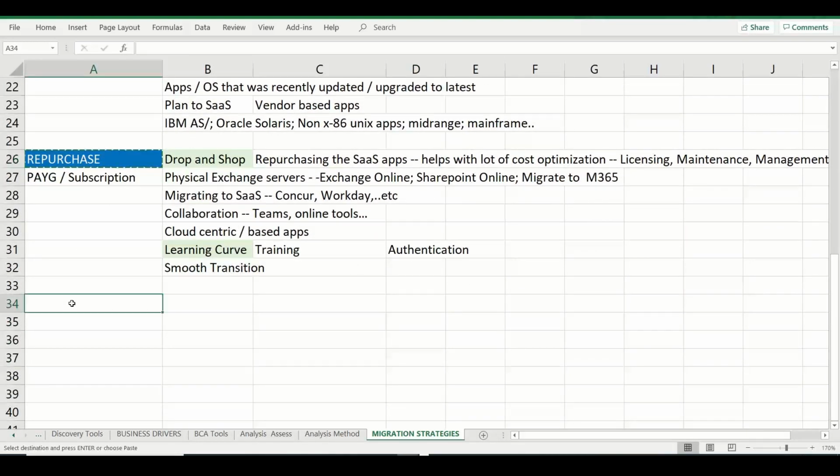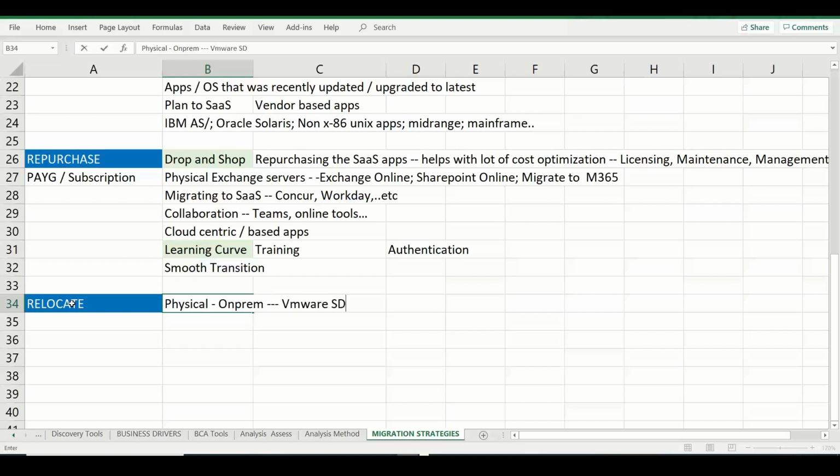So this is important as a technical person, okay? As a migration architect, this is important, but a migration engineer can also know all these strategies. See, relocate, as I told you, you are currently on physical on-prem, and then you want to move to VMware SDDC on cloud, or VMC on AWS, or Azure VMware Solution. You're just moving from hypervisor to hypervisor, and you can just transfer the complete virtual machine from the current environment. So you can move to a different VPC or different AWS region or different account.